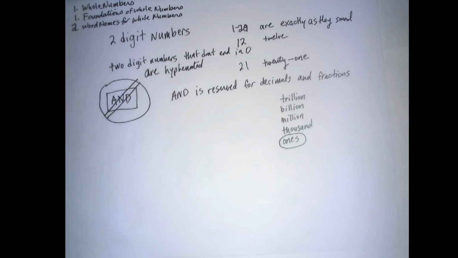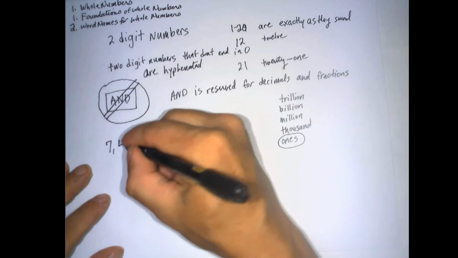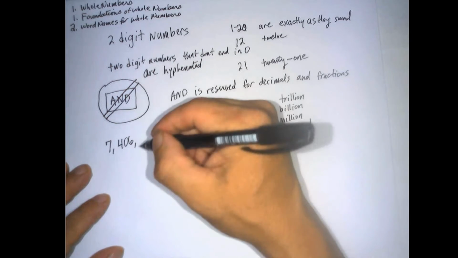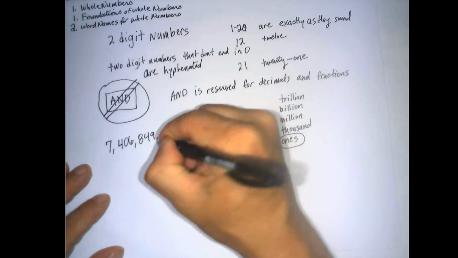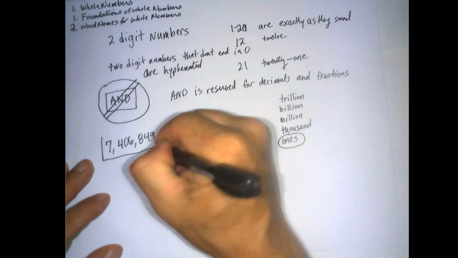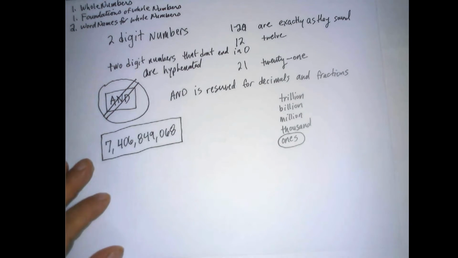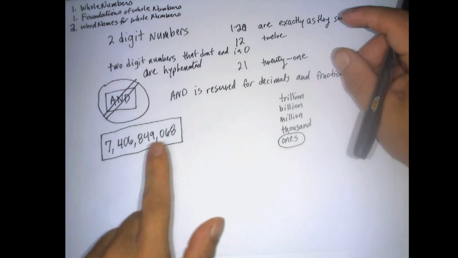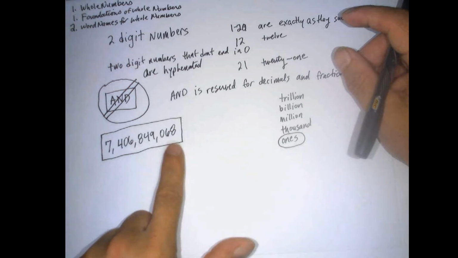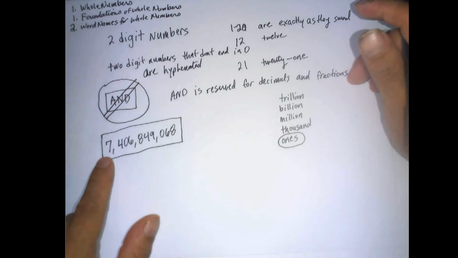Okay. So let's look at the population of the world that we looked at in the last example. 7,406,849,068. So this was the number that we looked at in the last video, the population of the Earth as of 9 o'clock this morning. It has changed, so if you go back to census.gov, it's going to be different. But this is the number we're going to write in word names. Now, the important thing to look at is that we don't skip a period. There's not a period filled with zeros. If there was a period filled with zeros, we would skip that period completely.